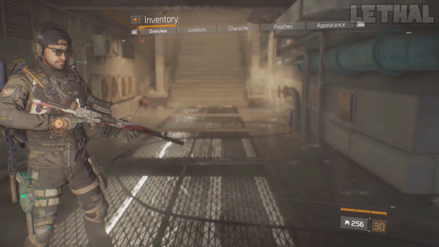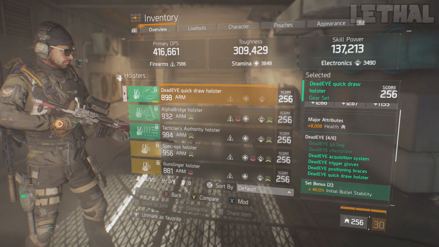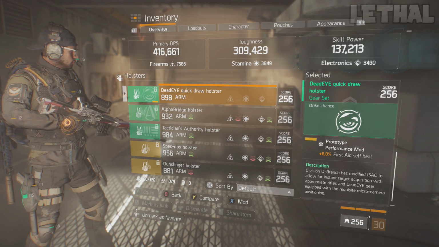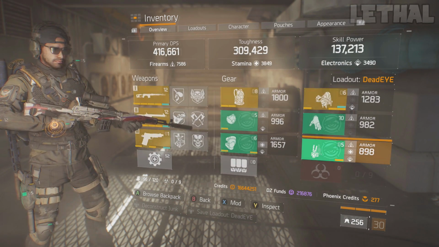Lastly, we do have a Deadeye holster with health on it. This is overall a really good holster. The only thing that sucks about it are the electronics, but besides that, it does come with 8008 health and really nice firearms and stamina rolls. Anyways, that is pretty much it for the build.